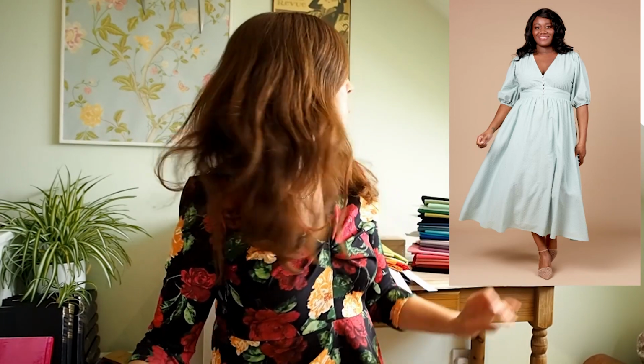This top or dress has a V-neck and it has the bridle buttons on the front, so it's more of an improver pattern, and the cotton poplin would work fantastic when you're working on those little details such as those buttons. It has those strong on-trend statement sleeves that we see on the high street at the moment, and the blouse has a ruffle at the bottom, and the cotton poplin, I'll just pick out this gorgeous green, would look great having that ruffle on the bottom of your Orchid top.